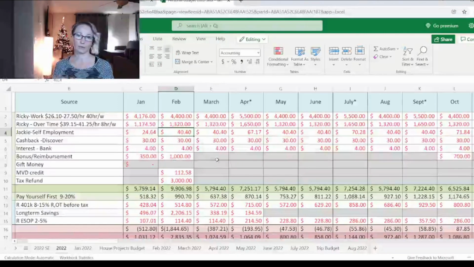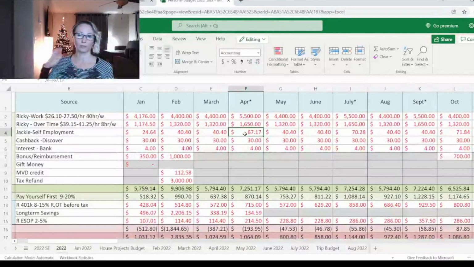And again, the rest of that pays for, I put 20% into savings, 15% towards taxes, and 5% towards our profit share. So you'll see some of these months where I have $67 or $70. That's part of our profit share coming back to our personal budget. So basically 20% of whatever I'm making is going into savings automatically. And then I pay our internet, which is about $105 a month, and my cell phone, which is $30. And then whatever's left over comes to our personal budget. So I'm estimating everything really low this year, but I'm hoping to start building it back up because I'm going to start being more consistent with my videos.